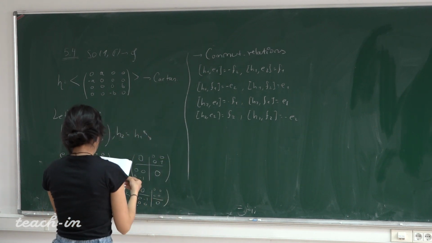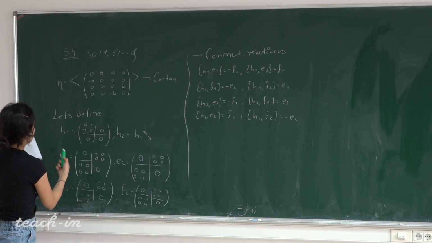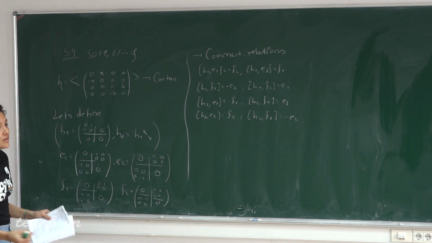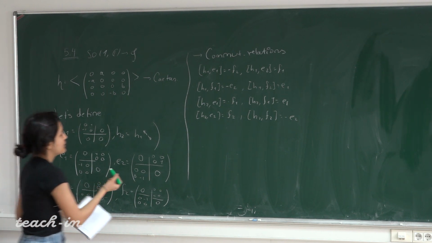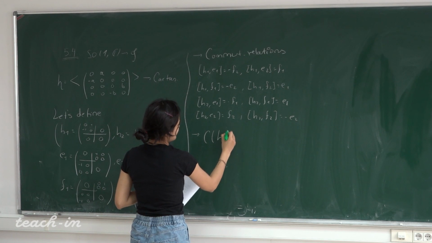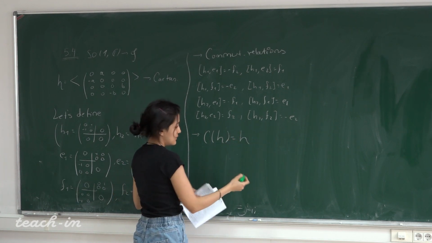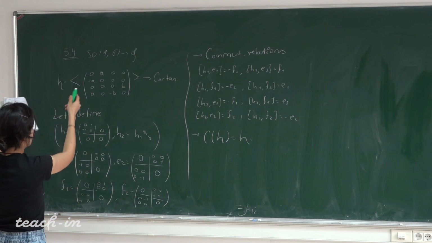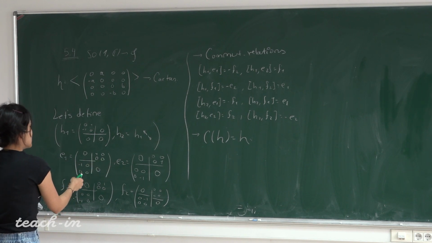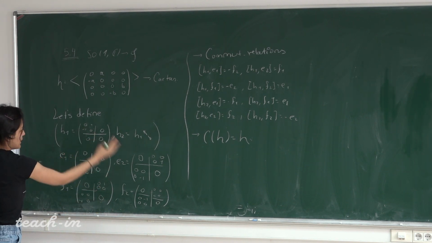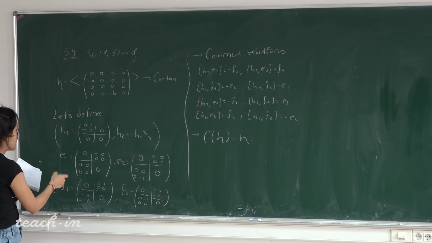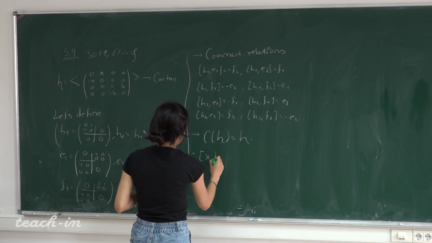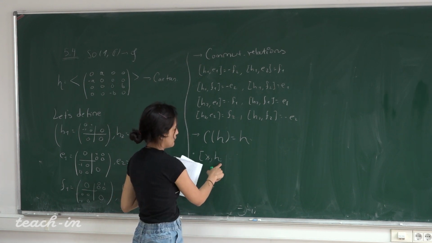Okay, so now the proof. We want to prove that the H, which is generated by the first two, is a Cartan subalgebra. So again we need to prove that CH equals H. This is the goal. If you take any element X in SO4, this X is a linear combination of these elements here. So when I compute X with Hi, it can be 1 or 2.